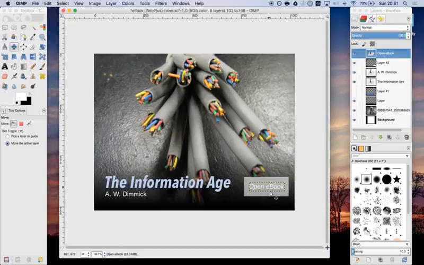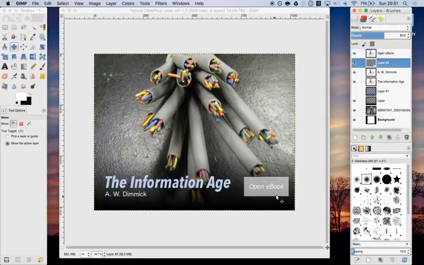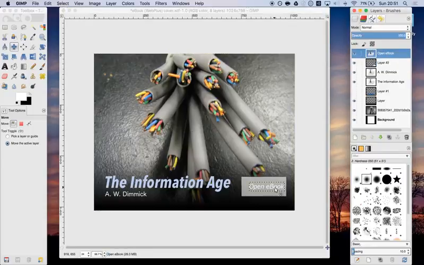I think that'll look like a little button and people will know what to do when they see it. I may just move that ever so slightly. This is where you start getting a little bit pedantic and it's probably not worth worrying too much about the little moves. Okay, lovely. That'll do fine as an ebook cover.